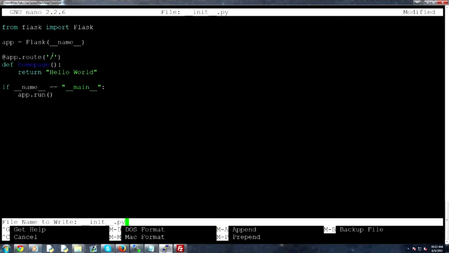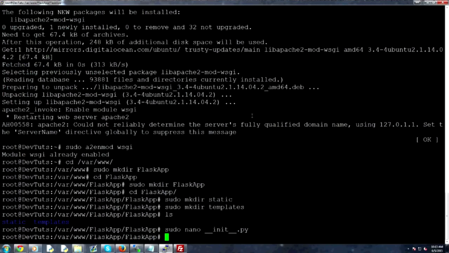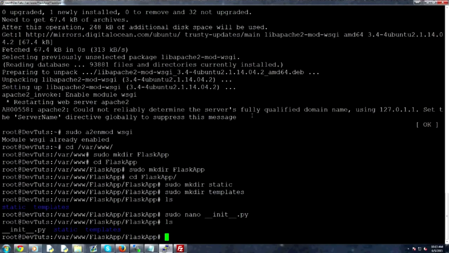So basically what we have here is a page that once we have finished setting up everything and we go to our domain or our IP address, or domain name if you set up a domain to be tied to this IP address, when you go to that, you'll be able to see this string hello world. Okay, so we'll go ahead and save that. Good to go. And we can ls here and make sure it's there, but yep, there it is.